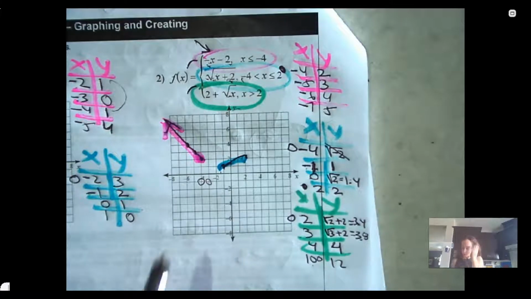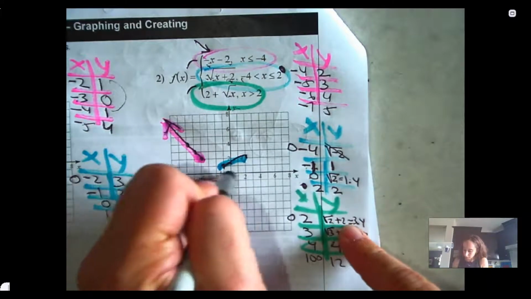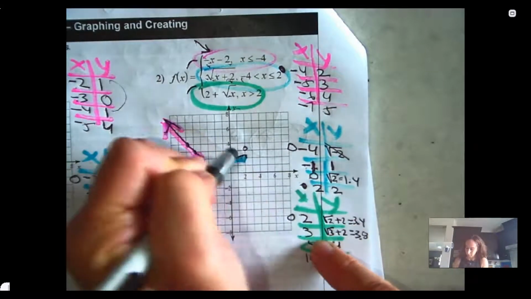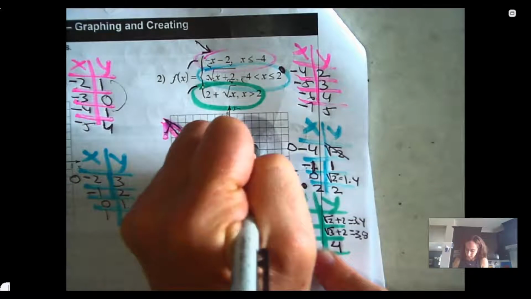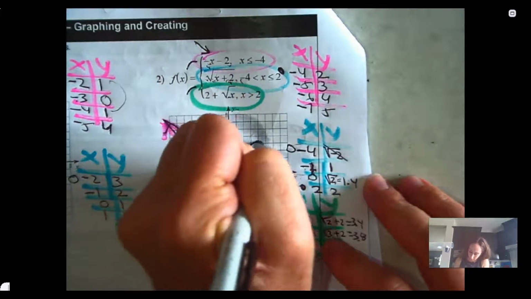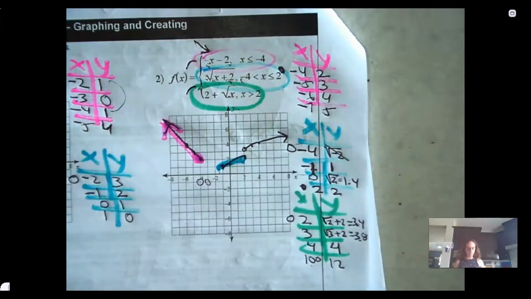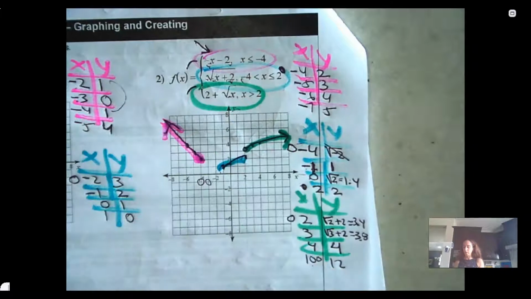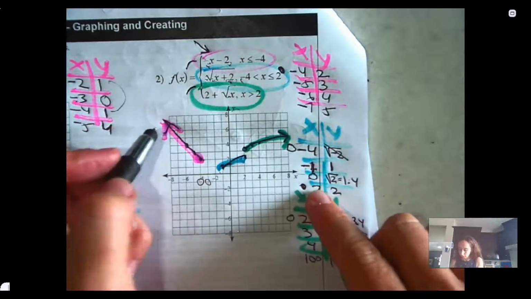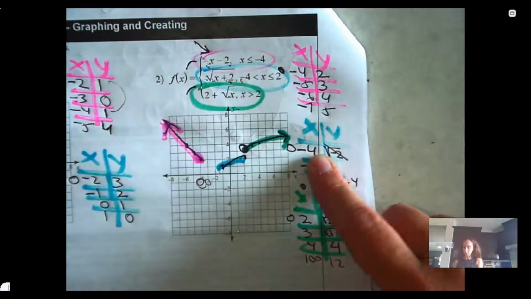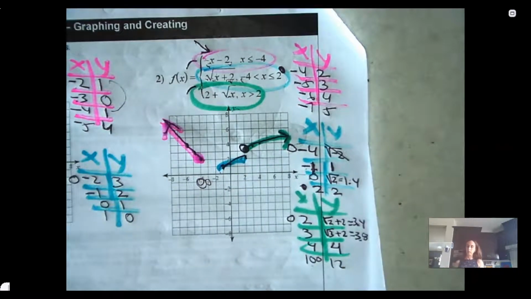Okay. And then this one is 2 comma 3.4, open circle. 3 comma 3.8, 4 comma 4, 100 comma 12. I know it's going to look like that. And there is my green. And while this one was a little bit annoying, I want you to get the idea of open circle and closed circle. So there should have been an open circle here, an open circle here. Okay. All right, let's do the next one. That was kind of a weird one.